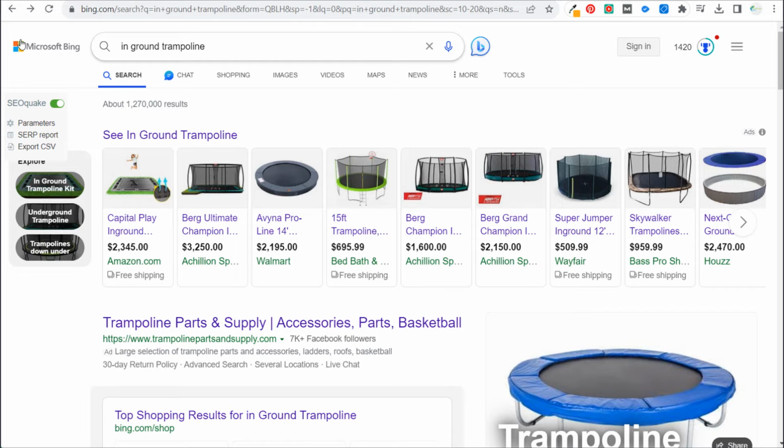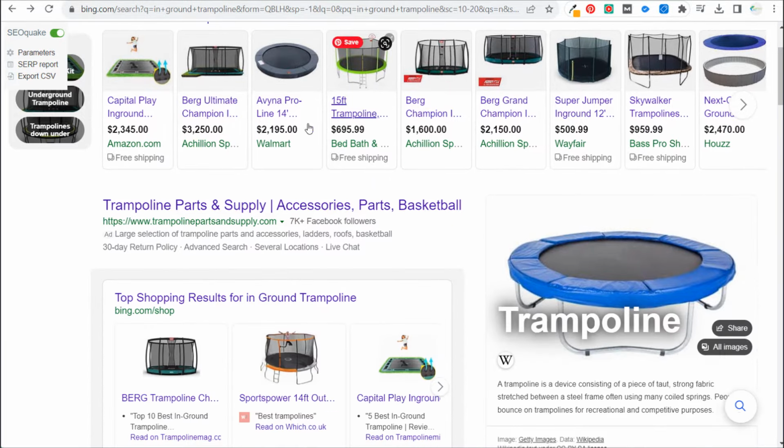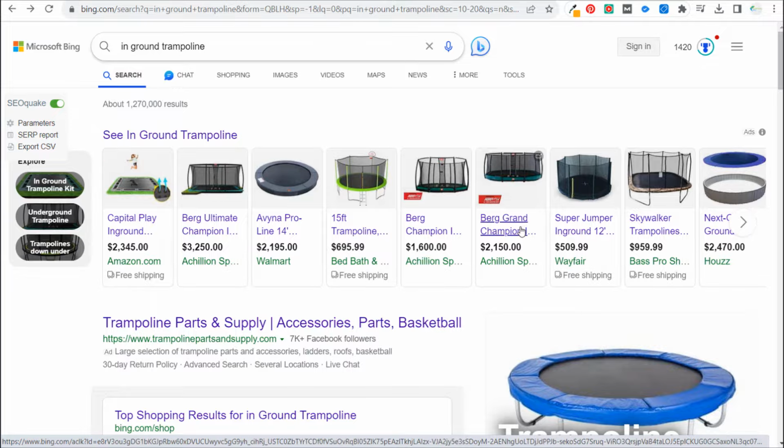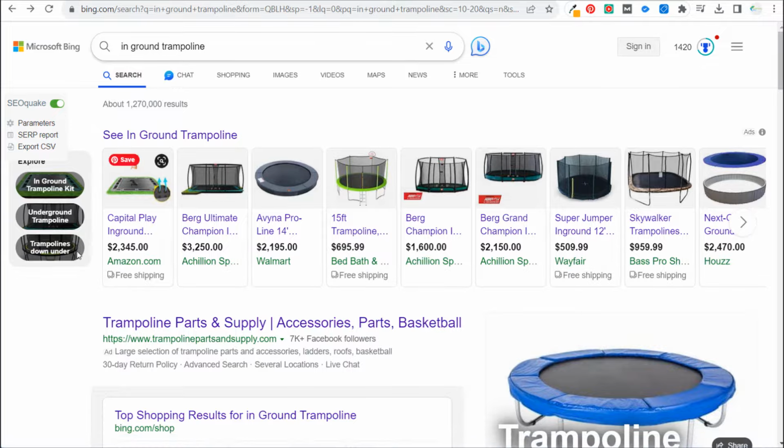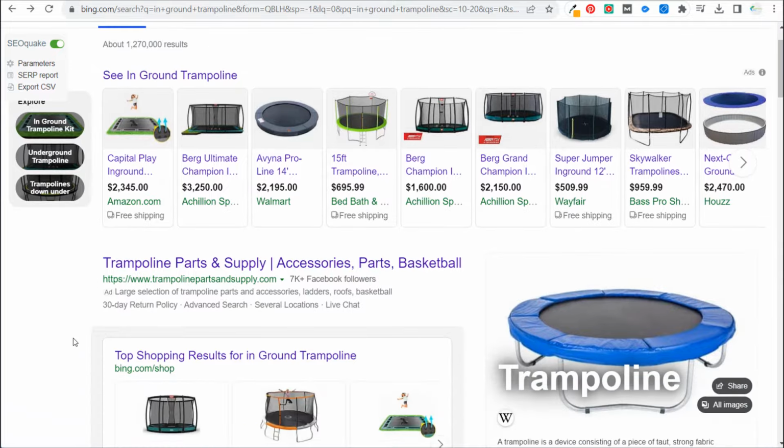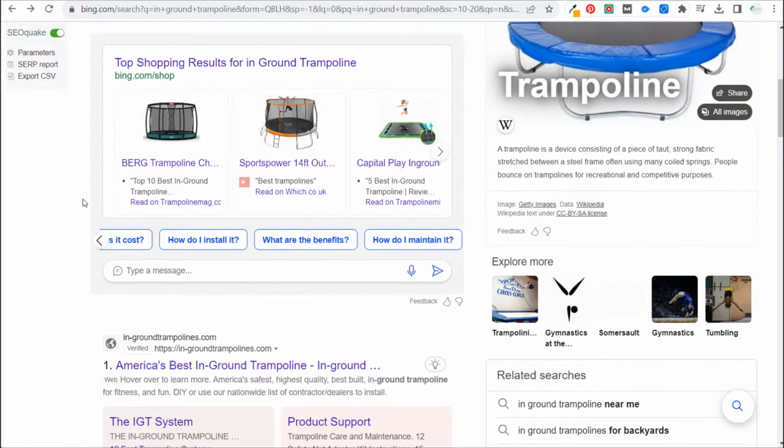Let's look real quick at Microsoft Bing, another fun outdoor product, the in-ground trampoline. It's pretty expensive to install an in-ground trampoline. You're going to need thousands of dollars to do it. And I don't think it's very easy to install either. So in-ground trampoline here, you could see ad. This is a Microsoft search ad. These are Microsoft product ads, very similar to Google. You can basically import your campaigns from Microsoft into Google. But you'll see these are all different advertisements.